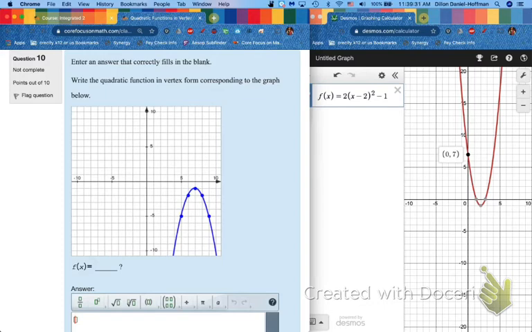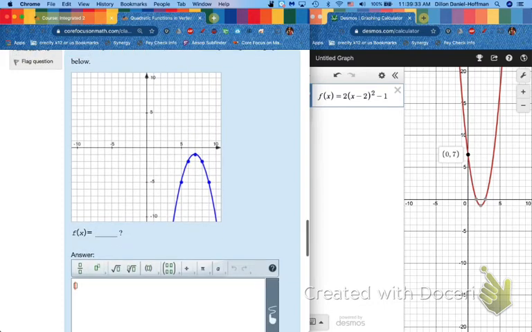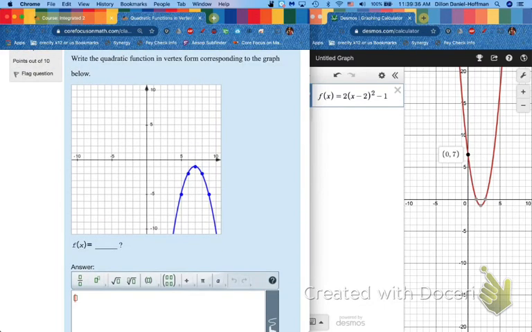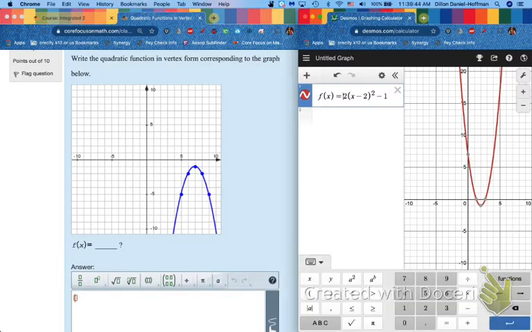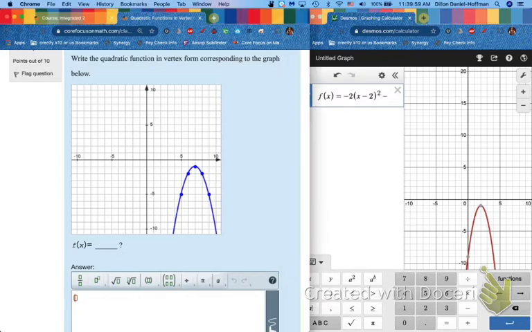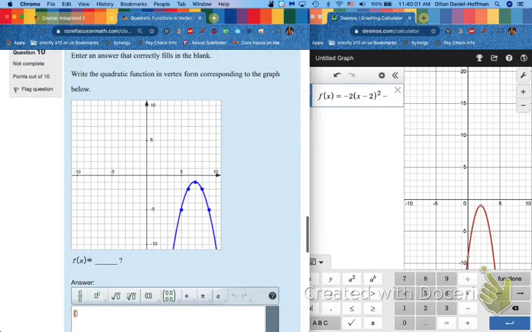Filling in the equation blank for the following graph. One thing we can notice right off the bat about this graph is it looks like a lowercase n for that negative that we know can be right after the equal sign. And you'll see too that it says f of x equals blank. We're going to fill in the blank, meaning we don't need to type the f of x like we do up here. So don't type f of x down there. If you did, that could be reason number 1 why you missed this, if you're listening to this video for the first time after missing this for the first time.